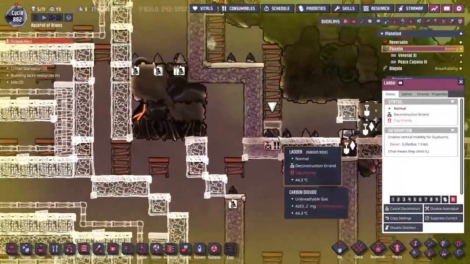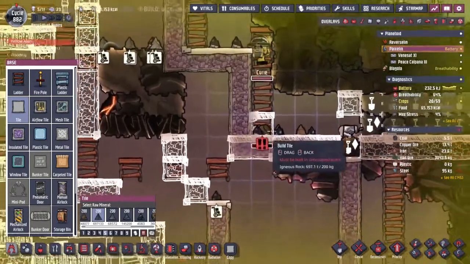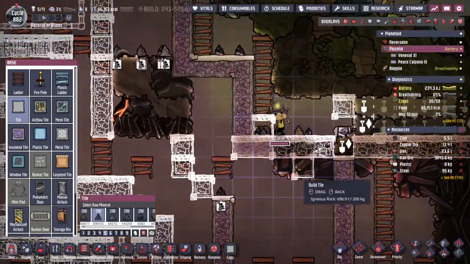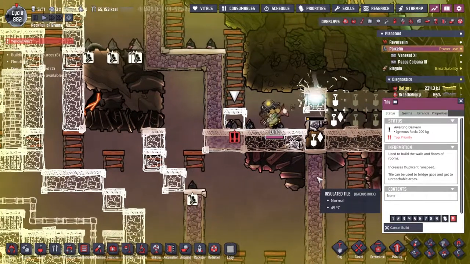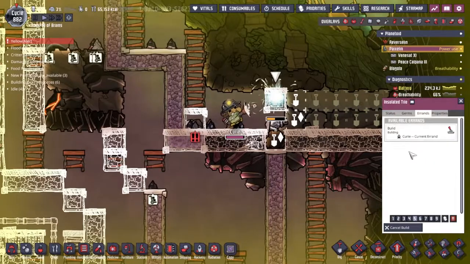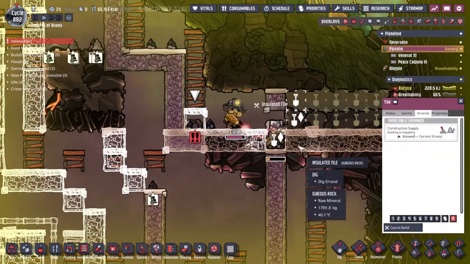All right, step one, break the ladder. Step two, put a tile in its place so that we can set up a little air gap here and not have to worry. What's this igneous rock? That's good. I do happen to know there's a bunch of igneous rock around here. Why are you not working on it, Curie? Why? Maxwell, okay. I mean, where you at?